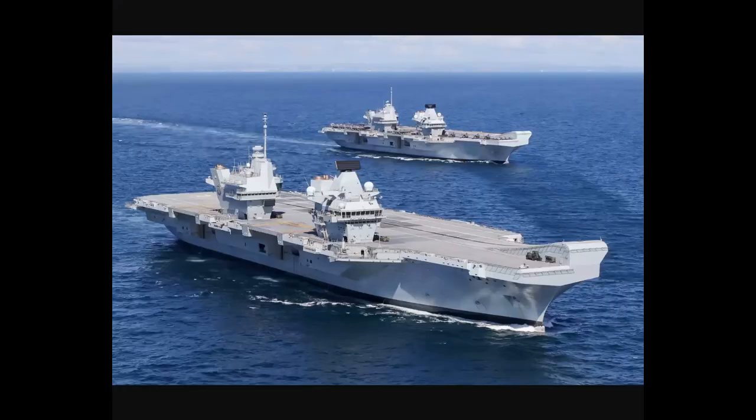HMS Prince of Wales, along with her sister ship HMS Queen Elizabeth, are two brand new aircraft carriers of the Queen Elizabeth class, built by the British as part of their United Kingdom Carrier Strike Group. The Queen Elizabeth just recently completed a round-the-world trip into the Pacific and through the Middle East — a demonstration of that vessel, designed to carry the new F-35 Lightning jump jets. They are a return for the Royal Navy back to operating aircraft carriers. They operated three previous aircraft carriers of the Invincible design, much smaller carriers that operated the Harrier jump jets. Prior to that, they operated full-fledged catapult aircraft carriers such as the Ark Royal.